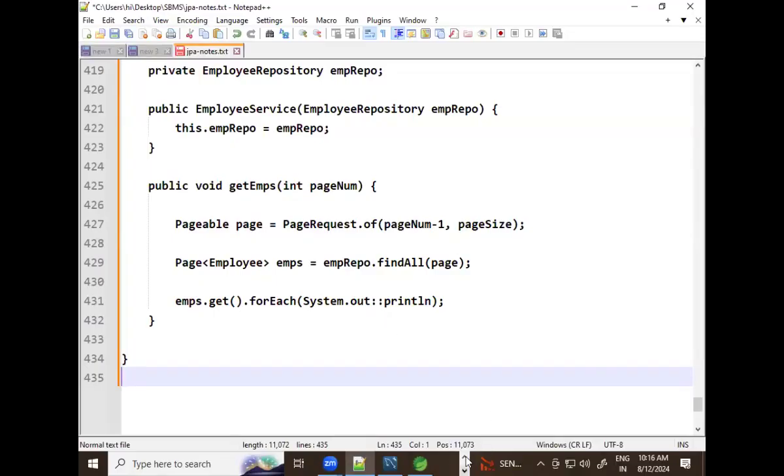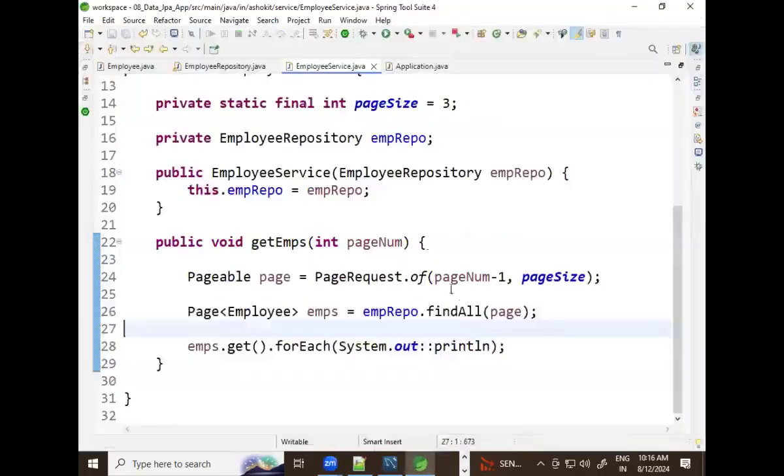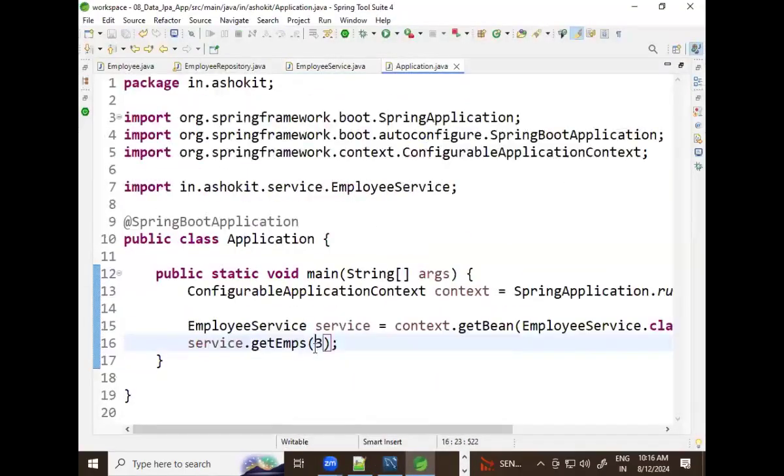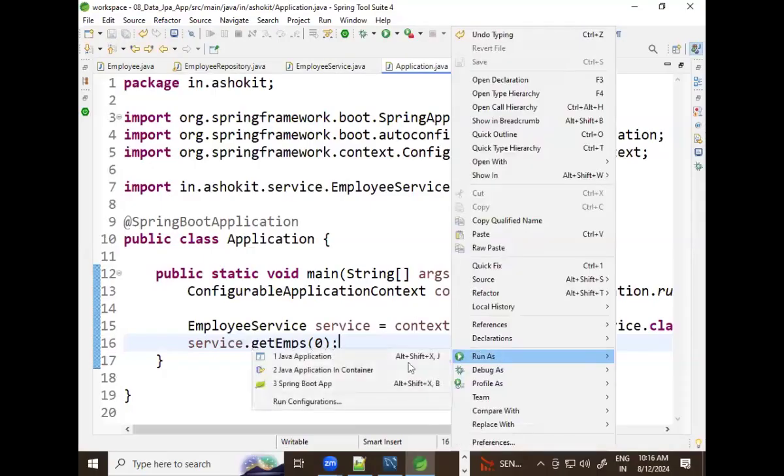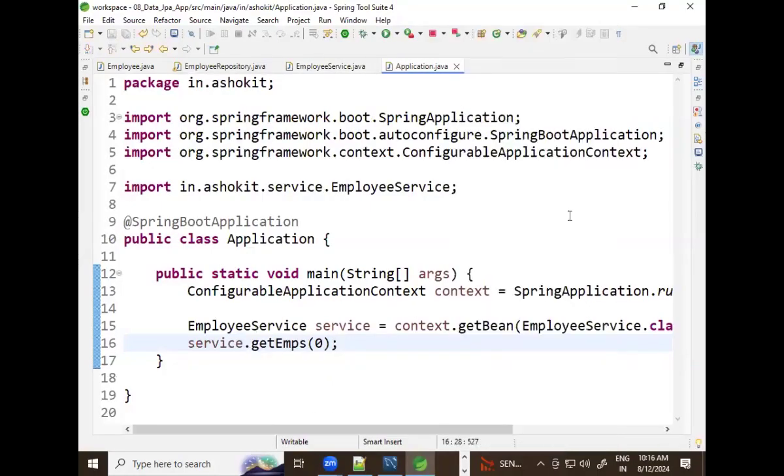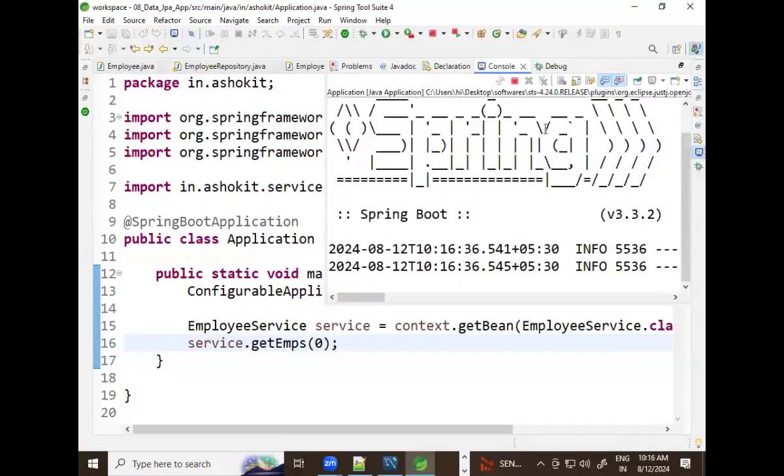You want page number 0, meaning the first one. 0 means starting. What about 0 minus 1? Minus 1, I think it will not take minus 1. Let's try. Get employees of 0 minus 1. But from the front end, we don't accept 0 first of all.